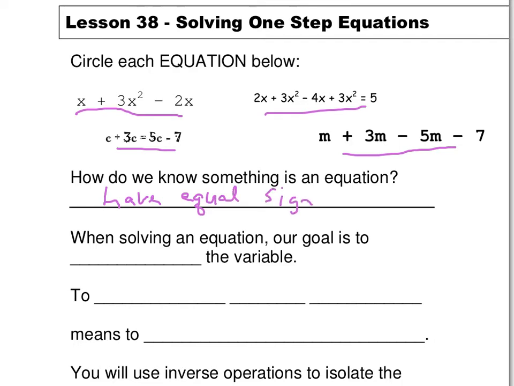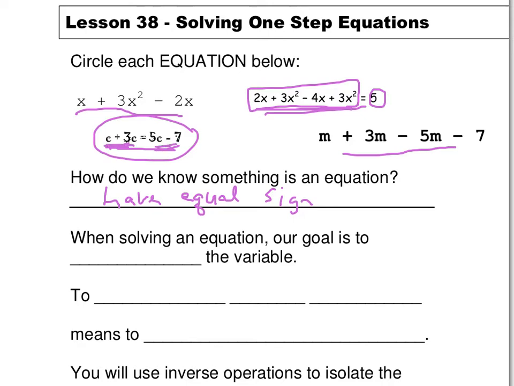are the equations? You can see this one has an equal sign. It says that this side is equal to that side. And this equation says that all of this right here equals 5. So an equation has an equal sign. The others over here that are not equations are called expressions. Expressions are just variables and numbers and operations. So if something is an equation, it has an equal sign. And it's very important that you understand that the equal sign is in the equation.